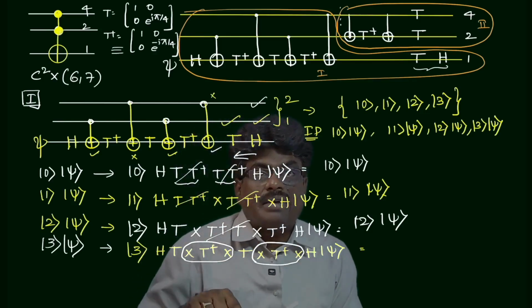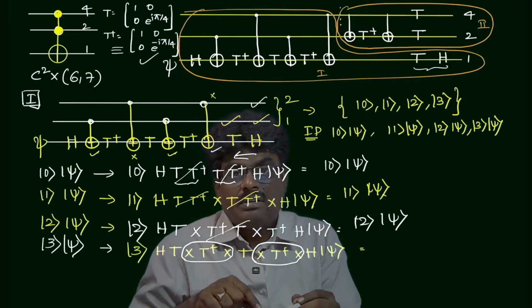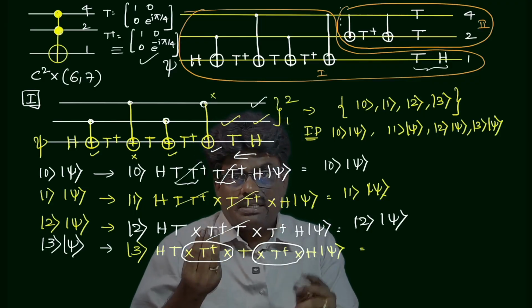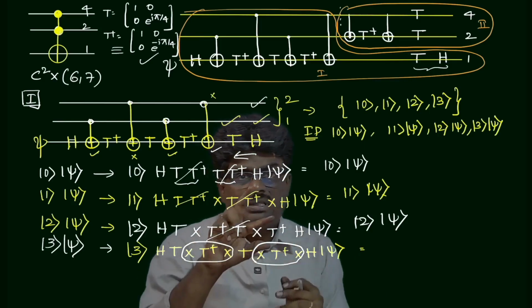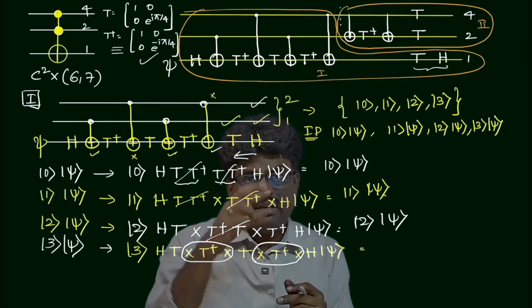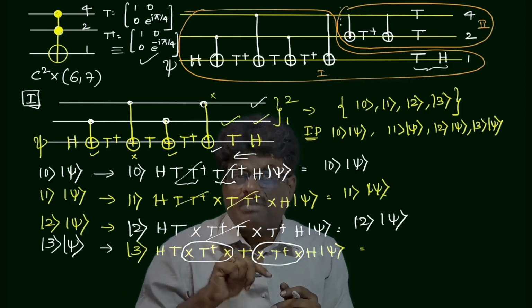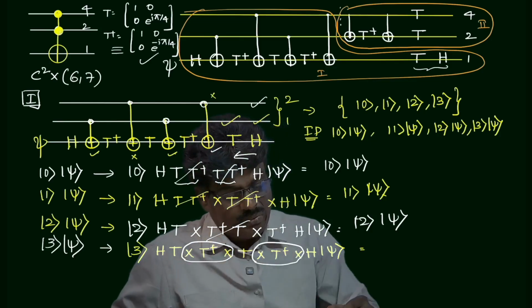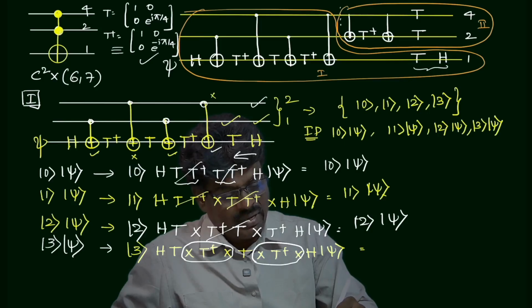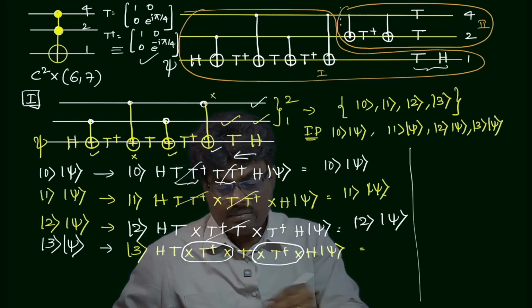So T dagger I have already written there here. Right side X is there, left side X is there, meaning both the rows and columns are interchanged. That means the diagonal elements will interchange. I hope somewhere in the earlier videos I told you this technique. Finally, here there is no space, that's why I'm writing here.